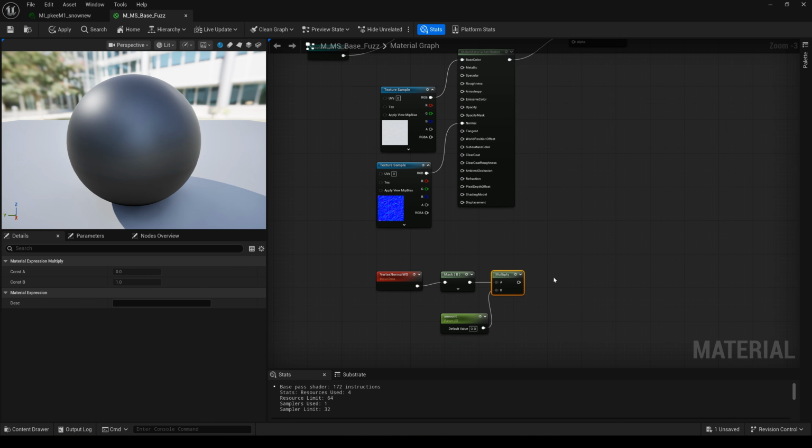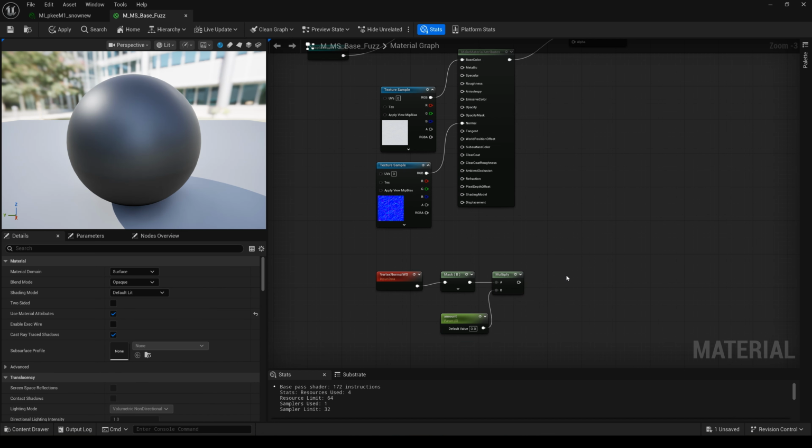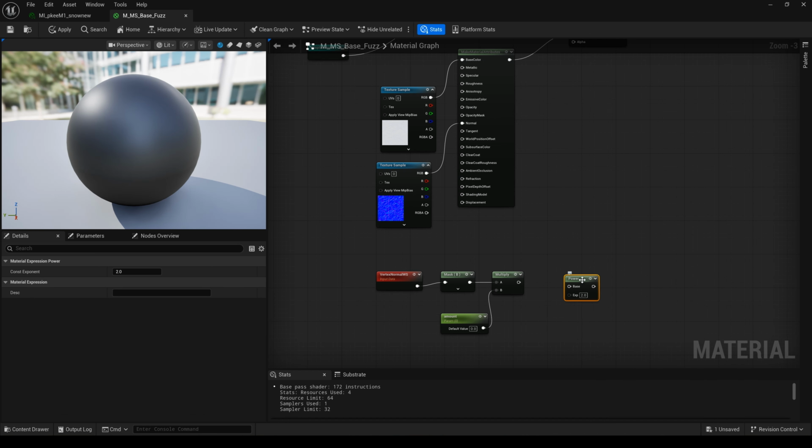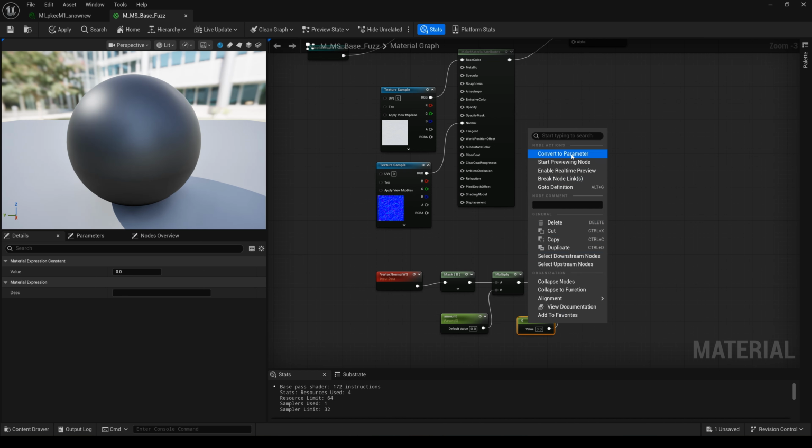And next, I need the power node. And connect this one. Press the one key and click the left mouse button. And convert it.